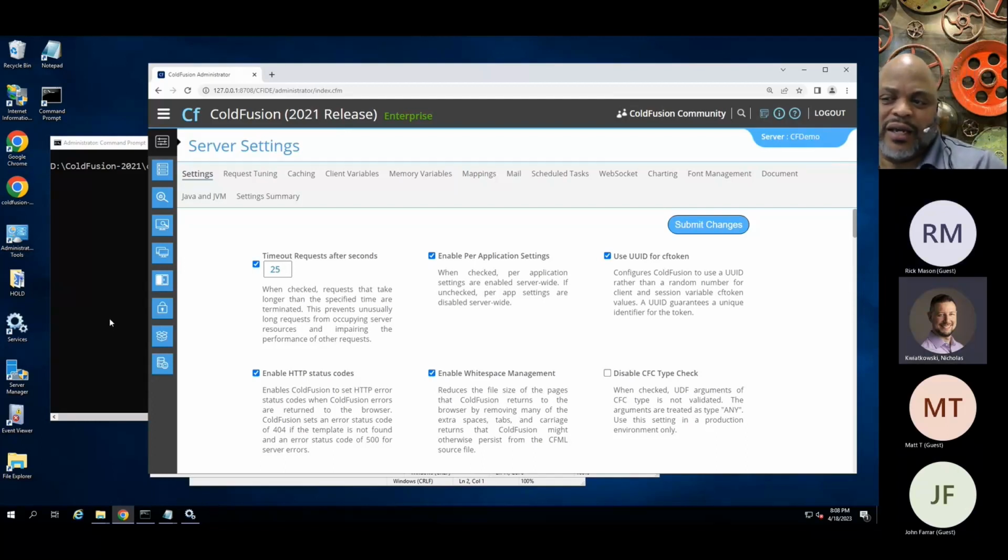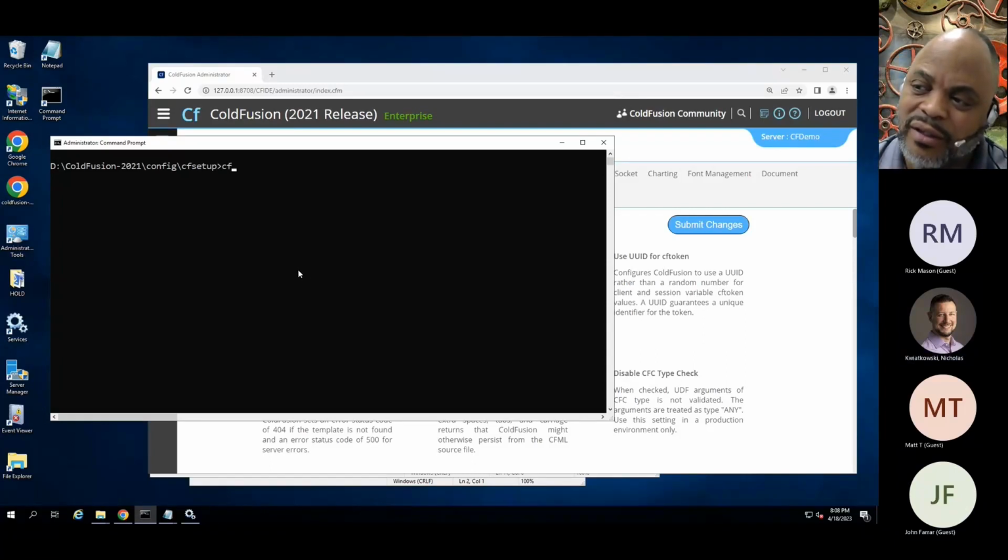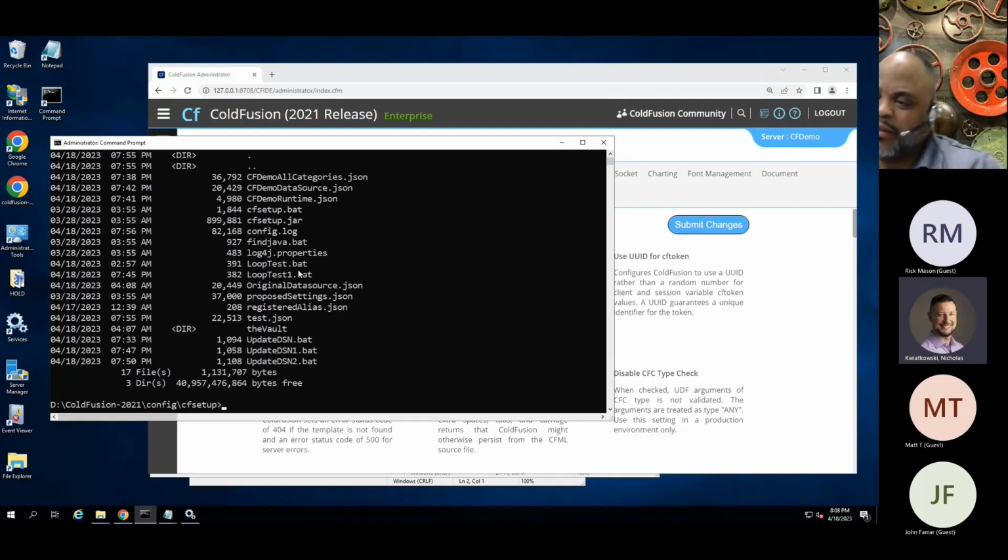I do really like the fact that unlike CFconfig, you just have a zip file, it's a batch file, it just runs. Really, what it looks like is just a set of Java files that just run. So as far as deploying this on a production server, I feel a lot safer about this as opposed to CFconfig, which requires a whole bunch of dependencies and all that type of stuff, which I start getting uneasy about.